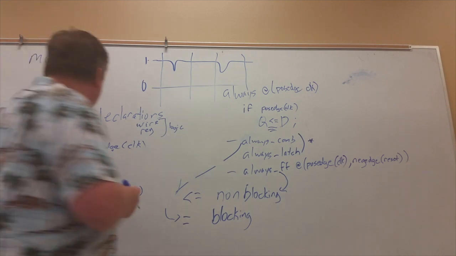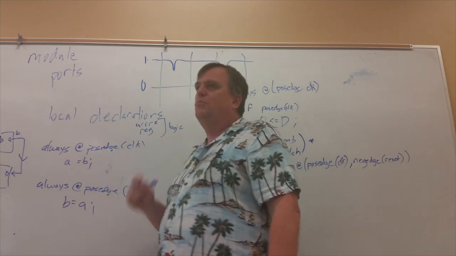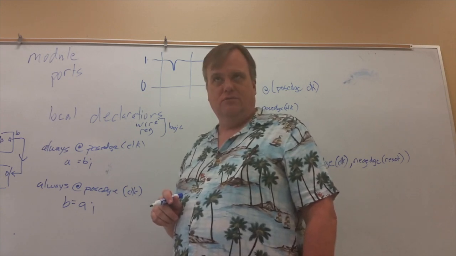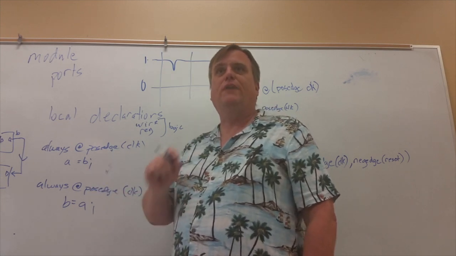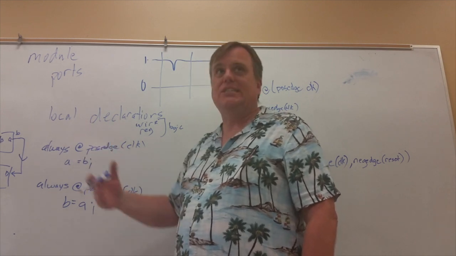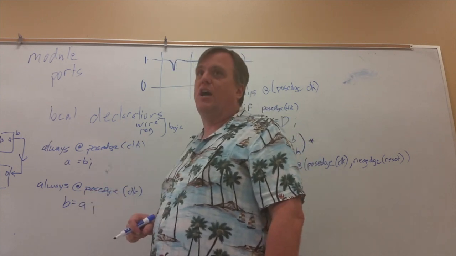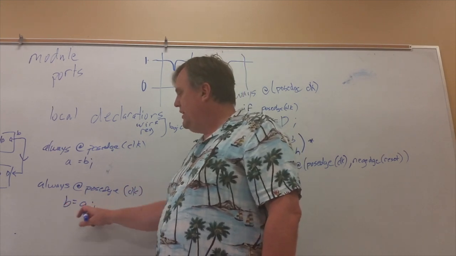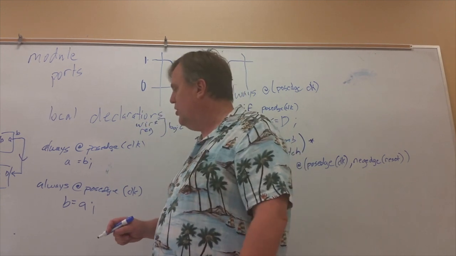Well, here's the challenge, right? So when you look at this, I mean, what could be simpler? But here you go. Both of these happen at posedge clock. There are two independent circuits that are trying to evaluate instantly. So let's say, for instance, when I go to actually simulate this, both of these are launched at the same time, but the computer is going to run one of them first. But it's not holding the value. It's going to instantly do them. So both of them it launches and says, do this code.